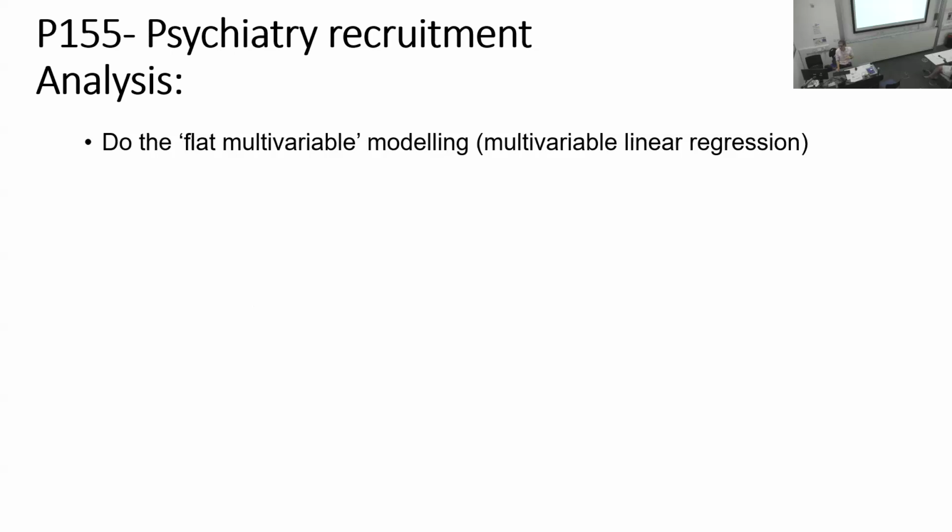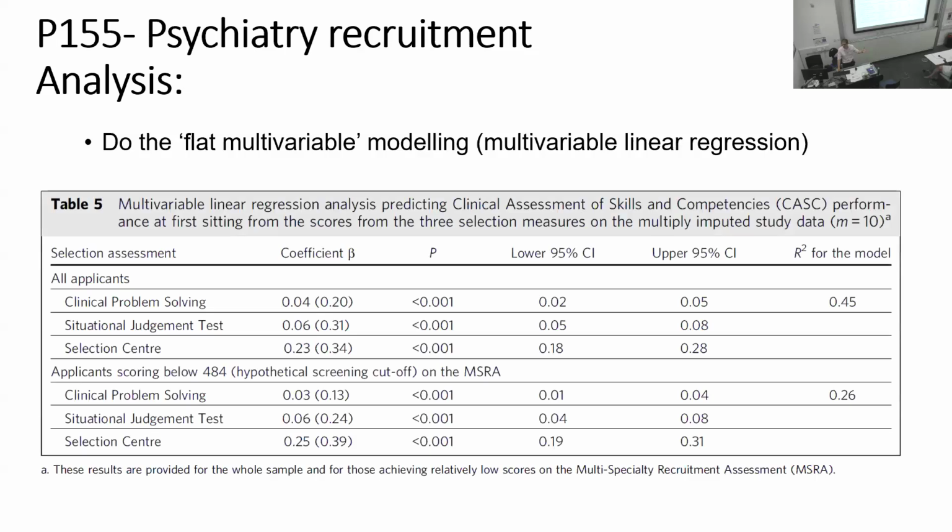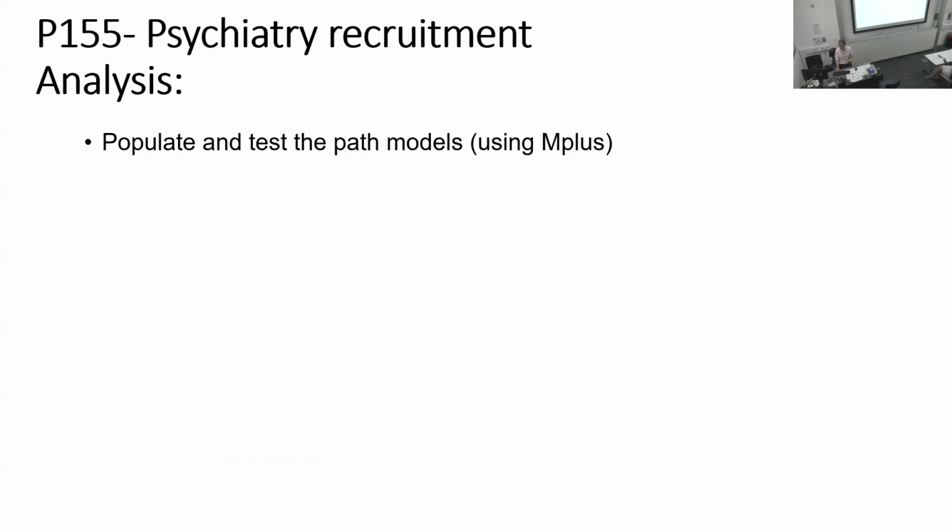And then you might want to progress to what I'd call a flat multivariable model, where you throw everything into a multiple regression. And we did this here. If you do this, there are some statistical traps, and I don't recommend you just leave it here. But you can see effectively, if you pretend everything acts at the same time, you can see what the independent effects are in a very simplistic way. But then finally, you work up to testing the path model, which is your hypothetical model.